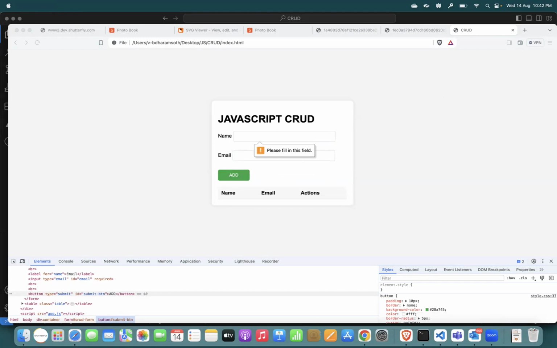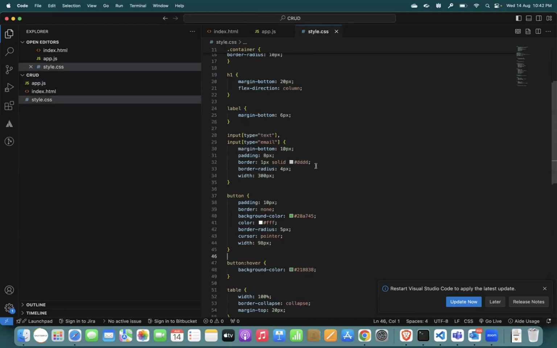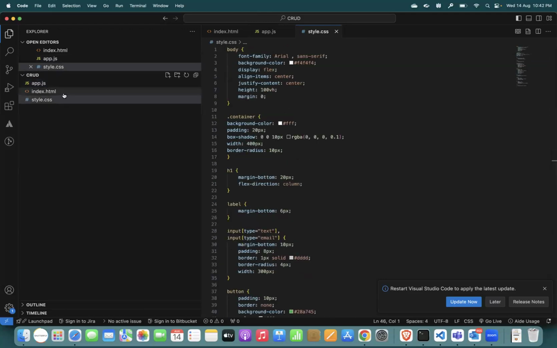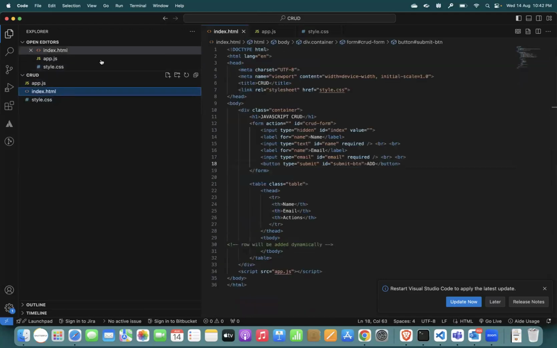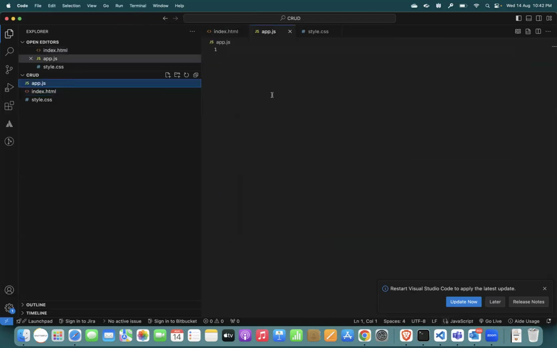Yes, bro. So till now the HTML part and CSS part are done. So now we'll go to JavaScript. First we need to focus on the DOM content level.